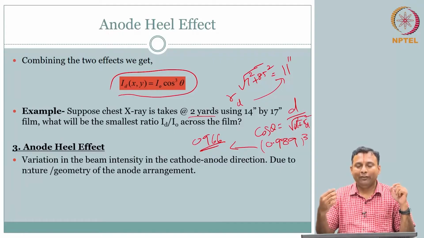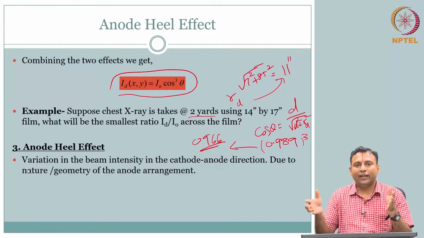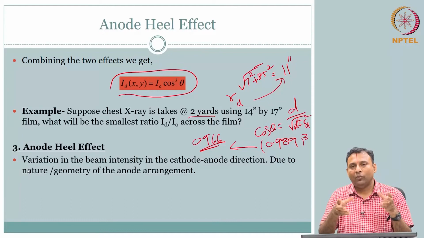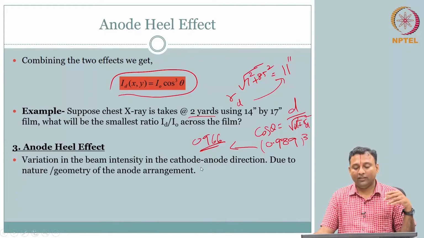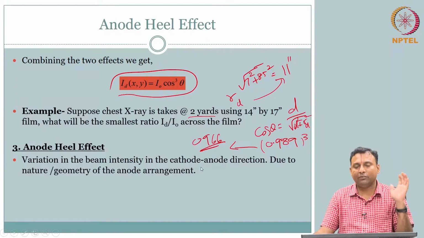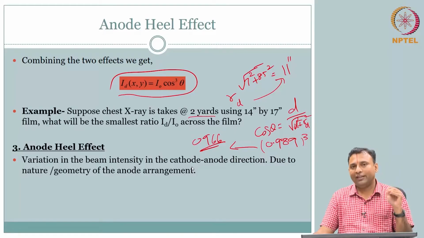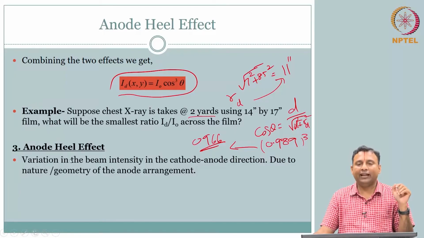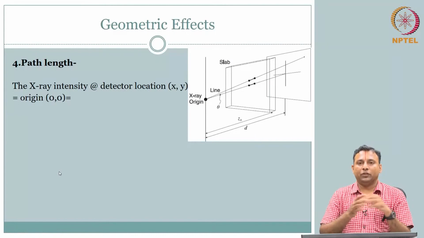So going forward we will not explicitly include this effect in the imaging equation. Before we write the imaging equation, whatever comes at the source, that inhomogeneity, the variation in the beam intensity along this direction, is already addressed using some filtration. It has to be addressed using a filter, but we will pretend going forward that in the imaging equation the source intensity I_S is already corrected for this. Okay, clear. So now we will move on quickly. That is with respect to the source.